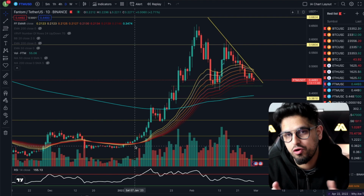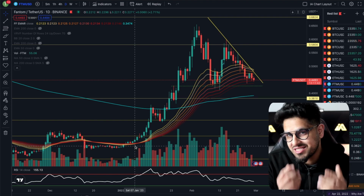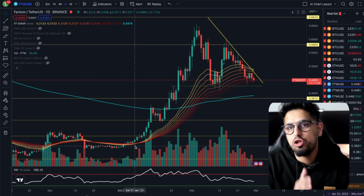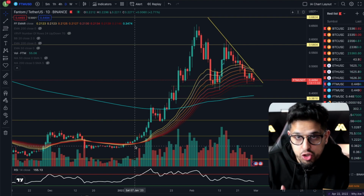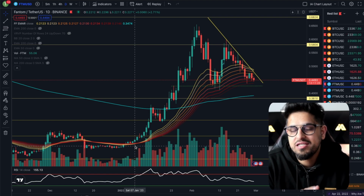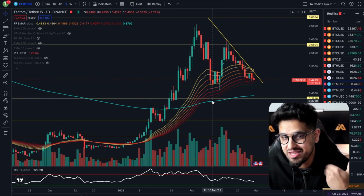What I was looking for across my portfolio during that January rally, it was a teaser rally, right? It was a sign of what will come when a bull market ensues. And I wanted to look through my portfolio and make sure that the ones I have, not only am I happy with them fundamentally, happy with the tokenomics, but do they have the attention? Do they have the pumpability to see it moving when markets are green? And you definitely saw that with Fantom, one of the outstanding performers.